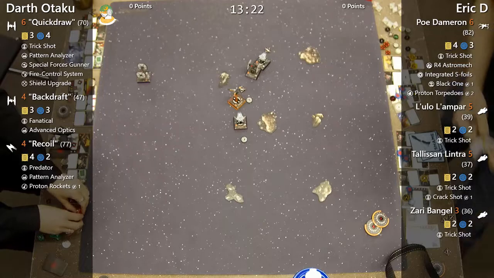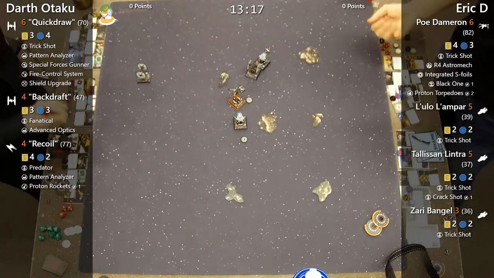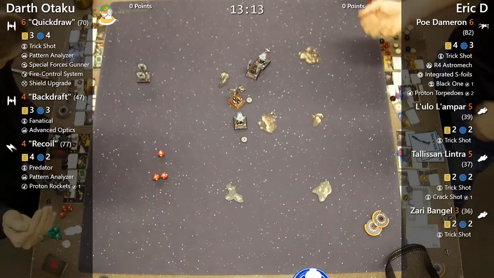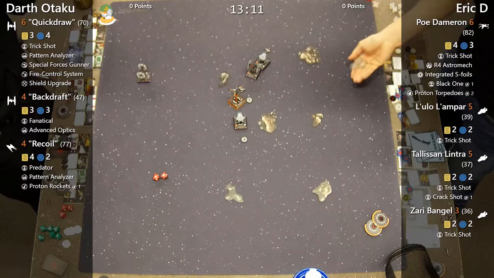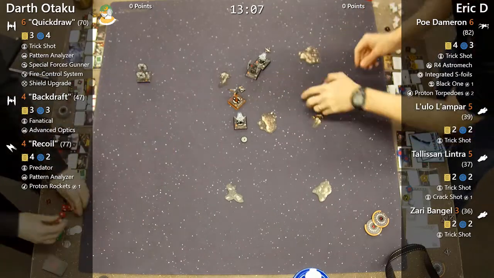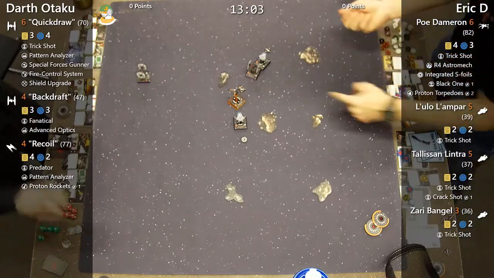It's gonna be 3 dice back at Poe. Okay. Hey, crit. Spence. Okay. Tip. Here, 3. Zarya, range 2. Quick draw.